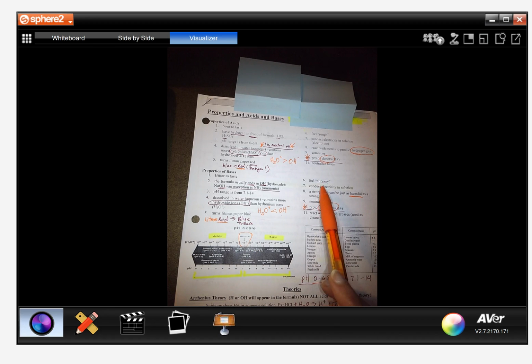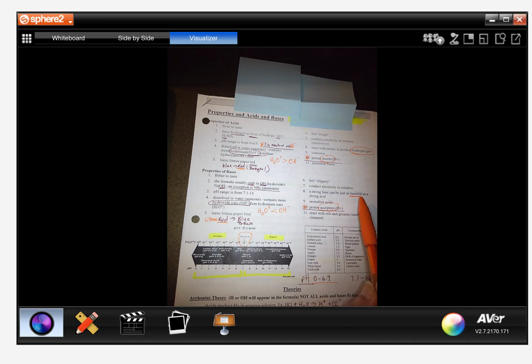Just like acids, bases also conduct electricity. And think back to when I did that experiment in class where I used a light bulb. I put it inside different solutions. Remember, you guys, that I did use an acid and I did use a base, and our light bulb did light up. So go back and look at your notes. You guys should have it somewhere written down.